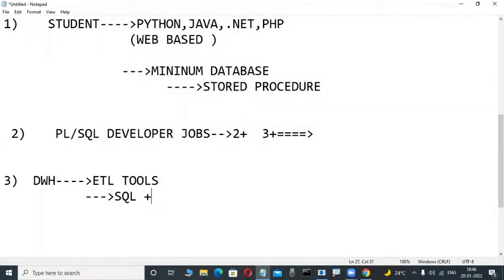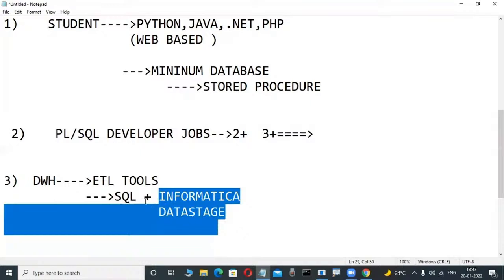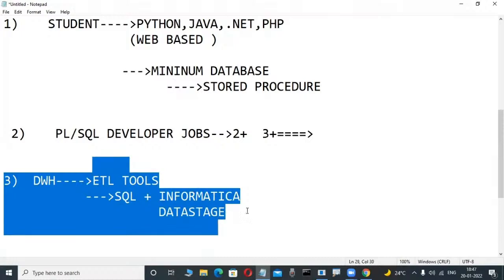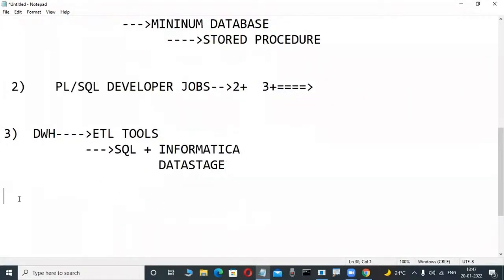Having the idea, then they are learning the tools in institutes also. Informatica is a very popular tool. Again, that is an ETL tool, and DataStage is a popular tool too. Again, Talend is a tool there. These ETL tools have a graphical user interface. When they are learning, minimum knowledge in SQL is required. That's why they are learning these courses for these jobs also. Again, yes, business analysts are there.